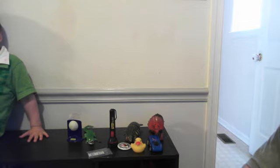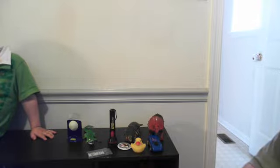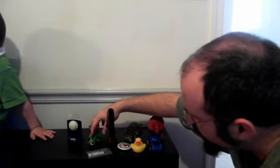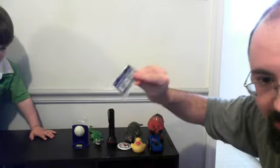We'll go over some of the stuff we found in the thrift stores the last few days. I'm going to start off with a bag of toys I got for $5.25. There was, as there usually is, some junk in the bag. There's just some random junk, like a little New York State license plate and a button.